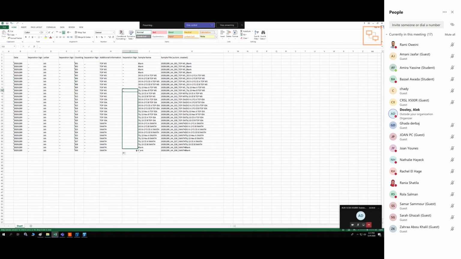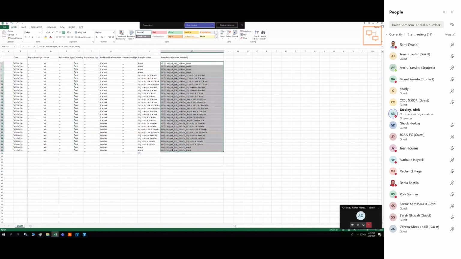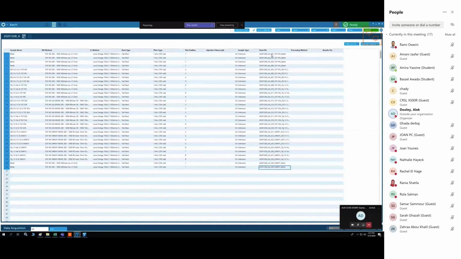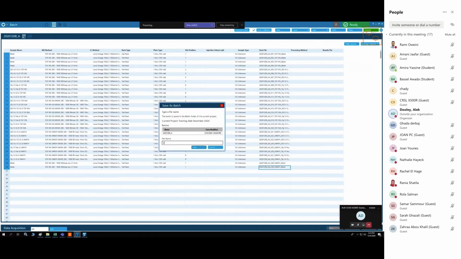Once you get good with this template, I think you'll find that you like it a lot better. All right, and then we have all of our unique names with a unique number, and it has after what the sample is, I should say, sorry. So we'll copy that. Then we'll come here, and I'll just paste that here. All the way down, 30 is correct. And then I'll save as 2020 1209A, right?